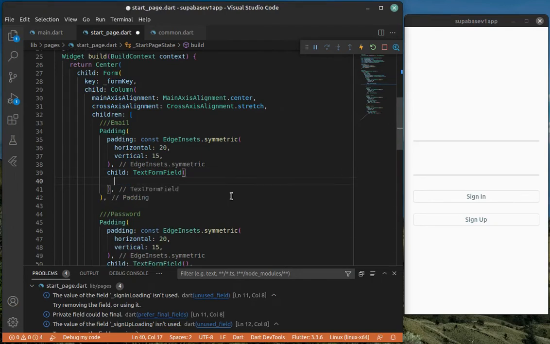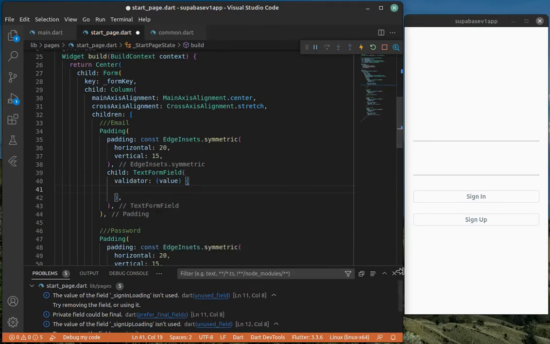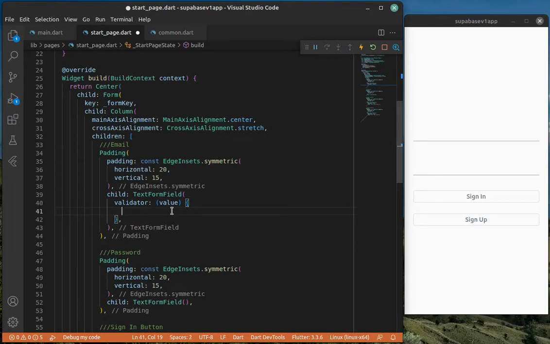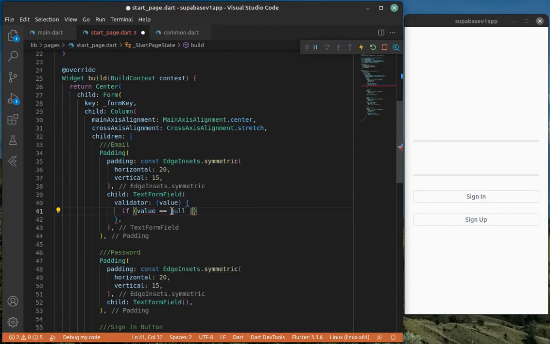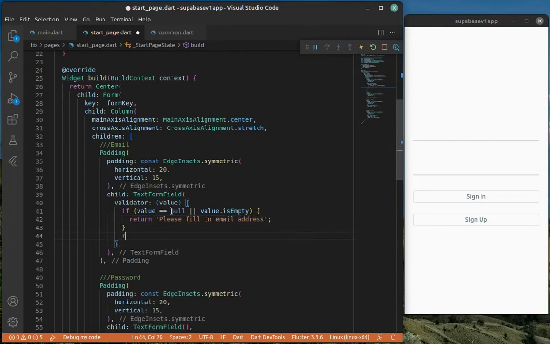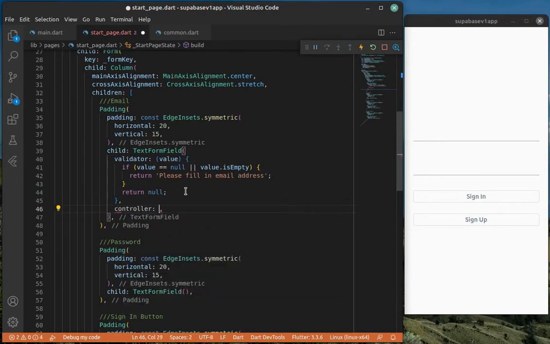Now in our email text form field, we will have a validator. Inside that validator, we'll have a function that will evaluate if that value is null or if that value is empty. Then in the controller, we will have the _emailController.